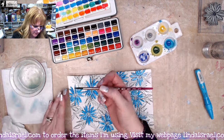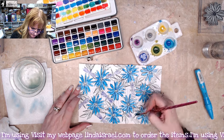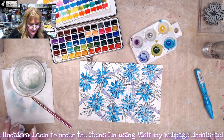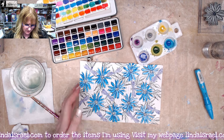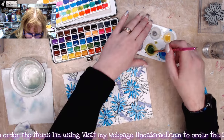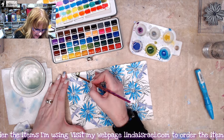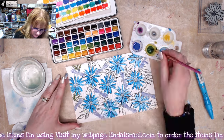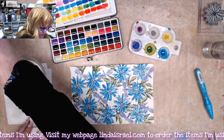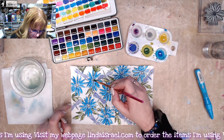Now I'm going to color the dragonflies, just adding a little color across the tops of them. I've got the dragonflies painted in and the next thing is to dry this and then paint the leaves and the centers of the flowers. I've got a little bit of green started earlier and I think it will work for the leaves, so I'll come in and add the green to the leaves. Then I'll clean off my brush and pick up the yellow to put a little dot of yellow in the middles of the flowers.